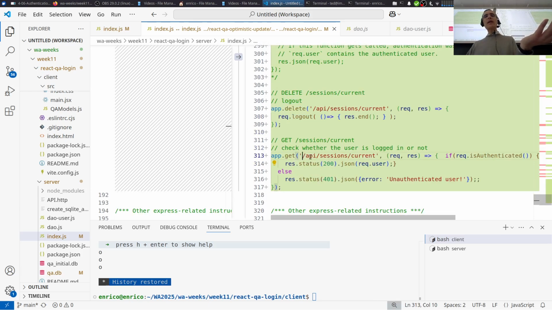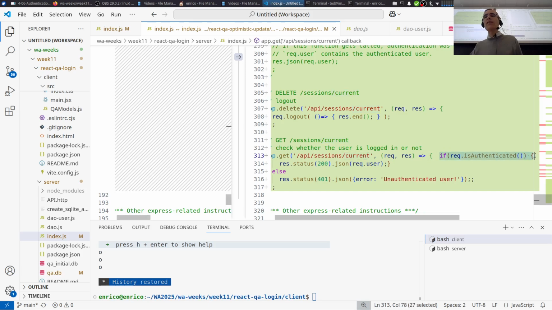I decided to have this get API sessions current. Okay. Why current? I mean, just to differentiate it from get API sessions that actually, in our mind, for regulation would return the whole list. Okay. So slash current means the current session for the user. Actually, you don't want to return information about all the users. Of course, this is an authenticated API. Yeah, actually, you see, it doesn't use the middleware, it just uses the function directly. I mean, so you see something different in the code. But I mean, the principle is the same.